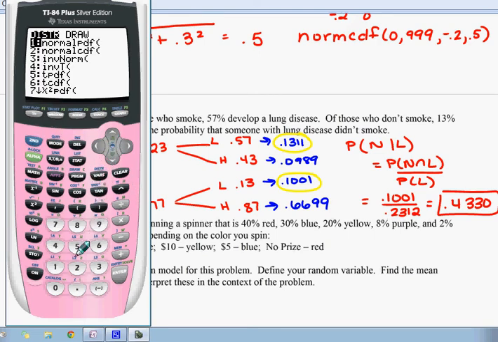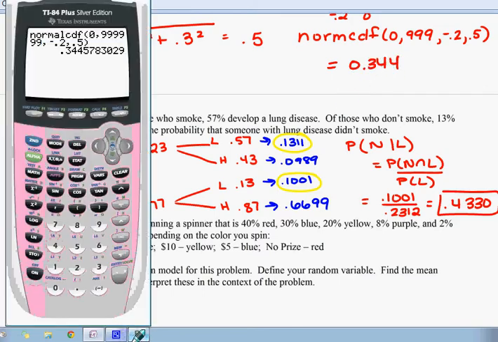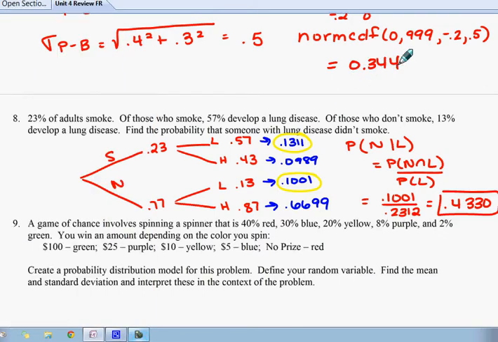That's going to be the normal CDF going from 0 to some big number. Mean is negative 0.2. Standard deviation was 0.5. And there we go. 3, 4, 4. What was the last digit? 6. There we go. Sorry about that. Okay. Keep on keeping on.